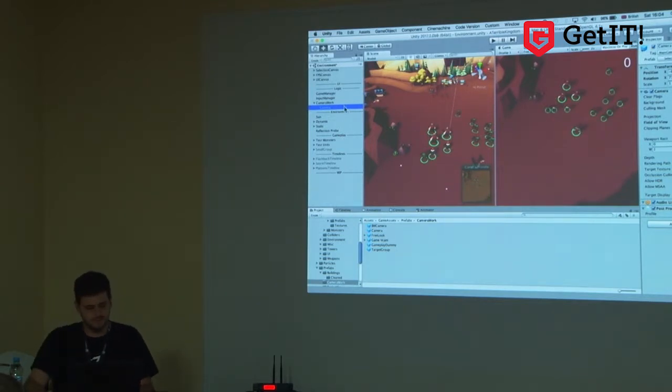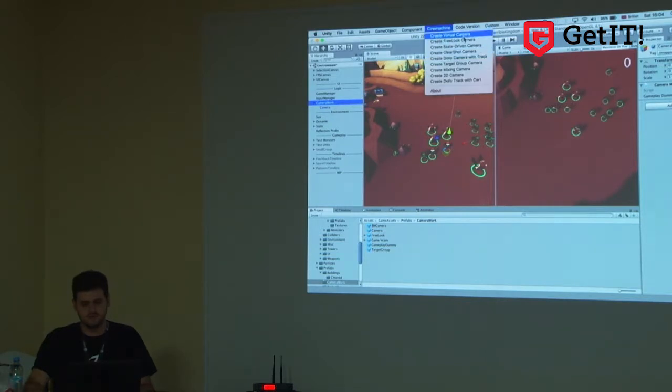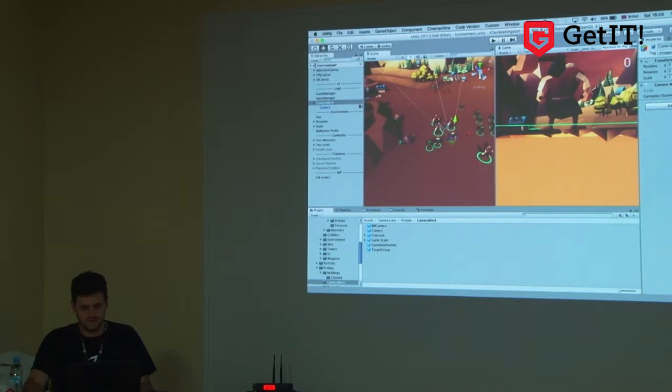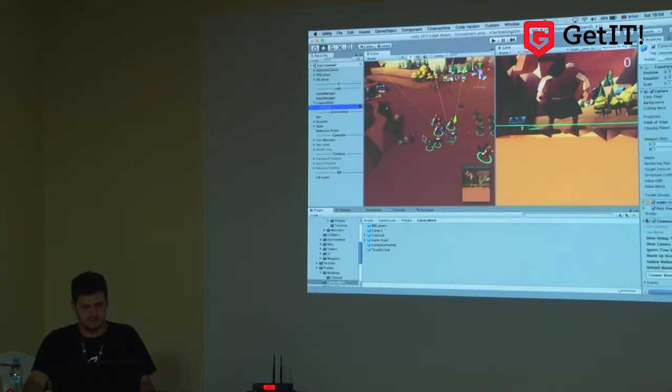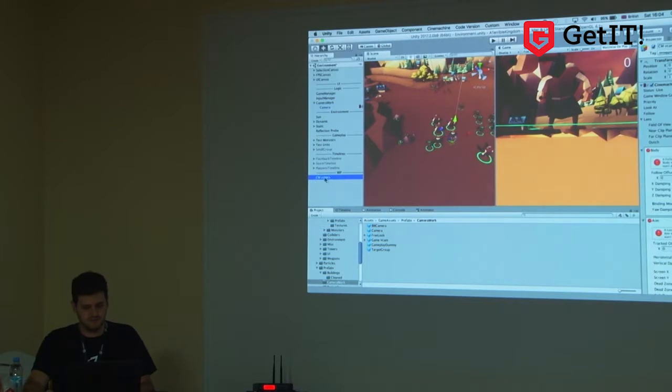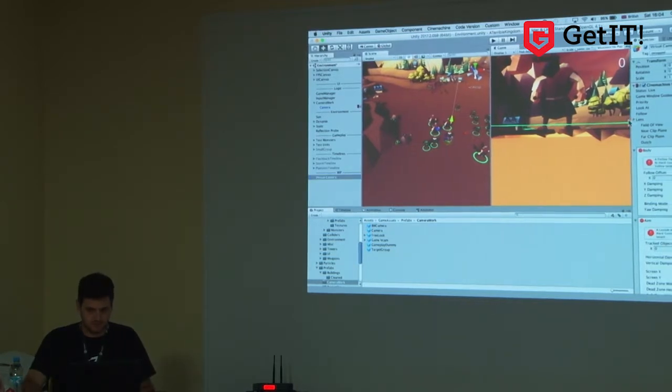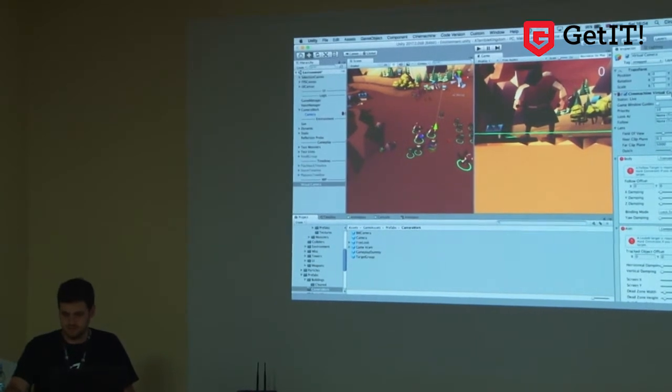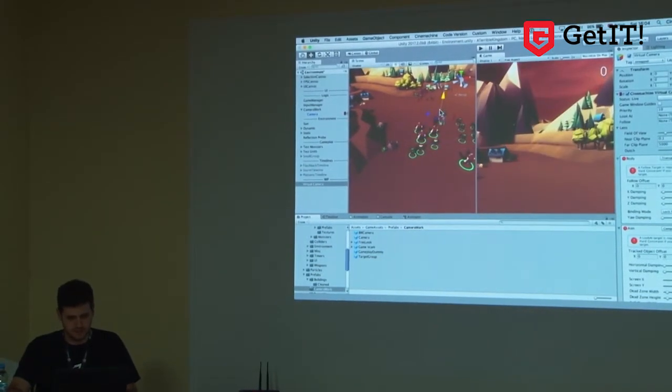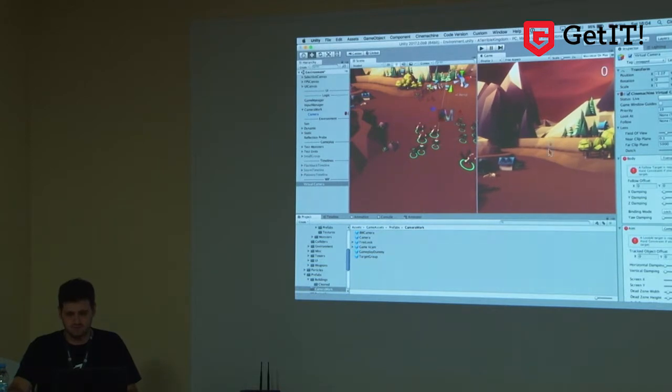So for instance, if you download Cinemachine, you get this menu here, and I can just create a virtual camera. As soon as I create it, as you can see, the visuals here have changed, because this camera here is now pointing in the same direction. I'm going to call it virtual camera just for clarity. As you can see here in the inspector is a Cinemachine virtual camera, and I can move it around, and as I move it around, it will also move the point of view.